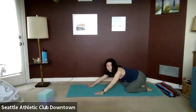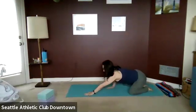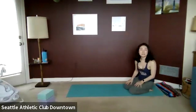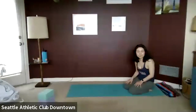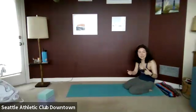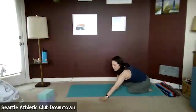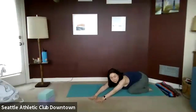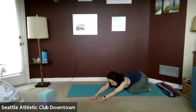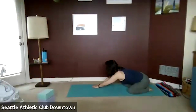So one knee version is a great one here, forehead onto the ground or onto the block, moving the forehead a little bit more side to side. Yeah. So with each exhale, feel your low back just release down a little bit more. Good. And let's walk your hands over towards the right and pause there, reaching out. Walk your hands over towards the left and then reach out.